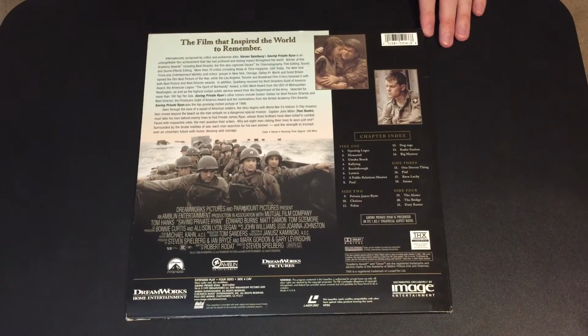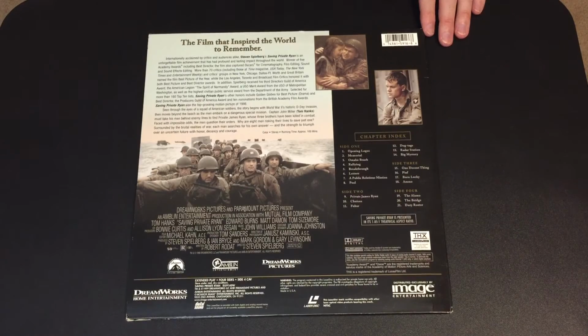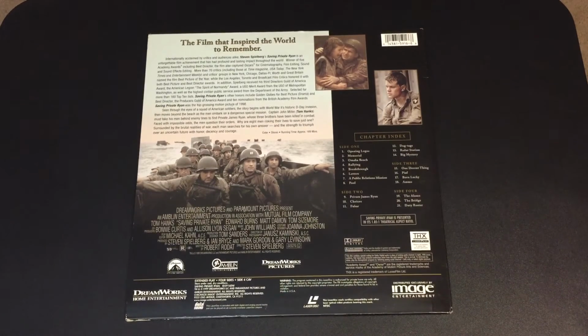That being said, it's not going to be able to hold a candle to the DVDs and, of course, the Blu-ray and now the new 4K UHD version. But for Laserdisc, it's astounding what they got in there. Of course, it carries a PCM Dolby Surround encoded track, but the big draw is the Dolby AC3, which some claim is more theatrically accurate.